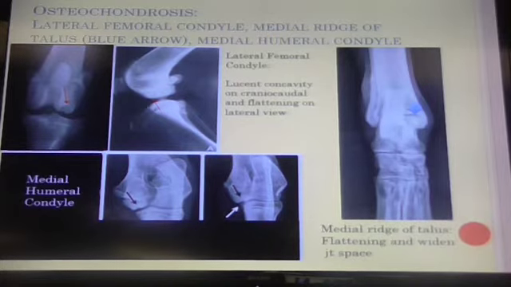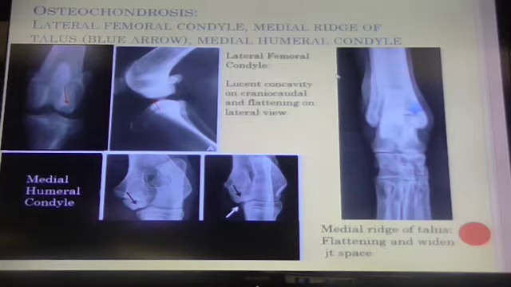So what do we see? Again, we talked about concavity or lucency. Do you see where the red marker is delineating the lucency on the lateral condyle? You know that's lateral because here is the fibula. It is usually the lateral condyle in dogs and cats. On the lateral view, you can appreciate more the flattening of the femoral condyles. On that one, you can see where the arrow is pointing. Everybody see that? The reason it's flat is because of the cartilage, right? You don't see the cartilage because it's lucent.